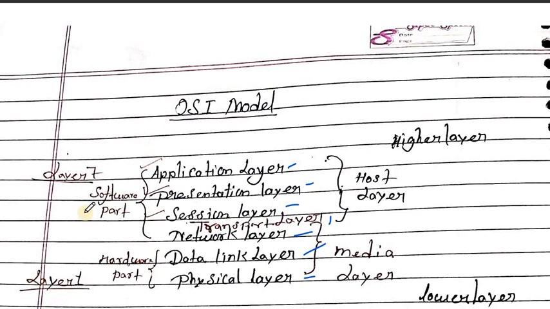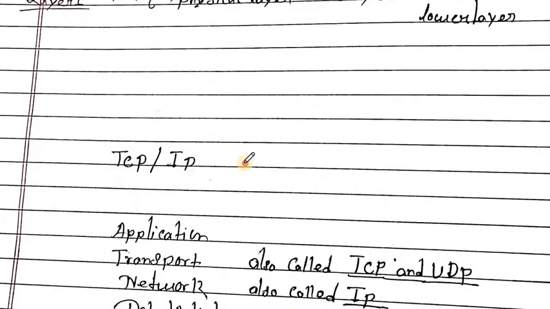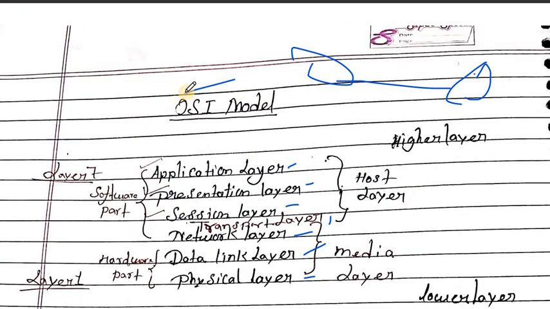So this is an architecture or model which is used when there is network communication between host-to-host or host-to-server, the client-server model or peer-to-peer model. When there are two hosts, host A and host B, trying to communicate in the network process, they will follow the standard models. One of the standard models is the OSI model, and the second one is TCP/IP. There are many more models, but these are the very famous models, the OSI model and the TCP/IP model.